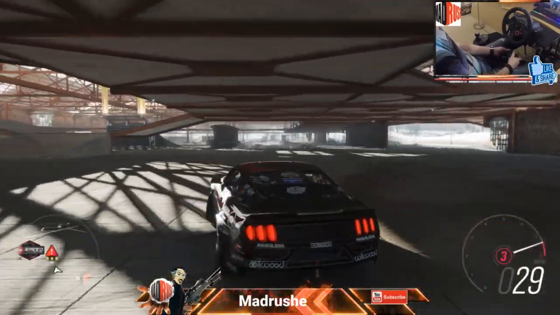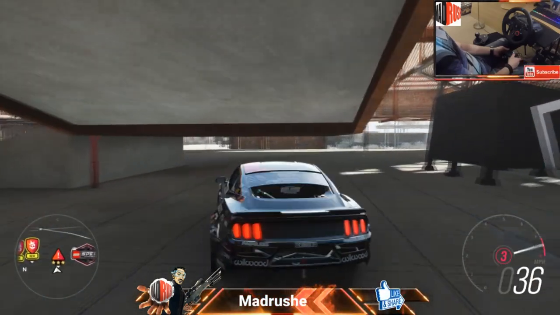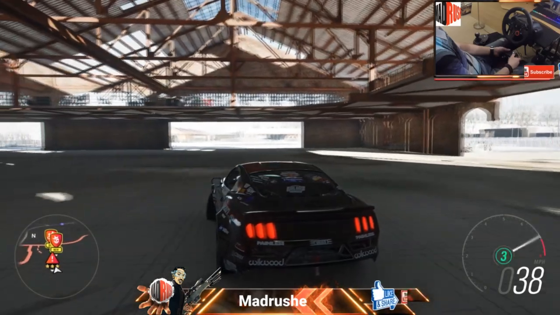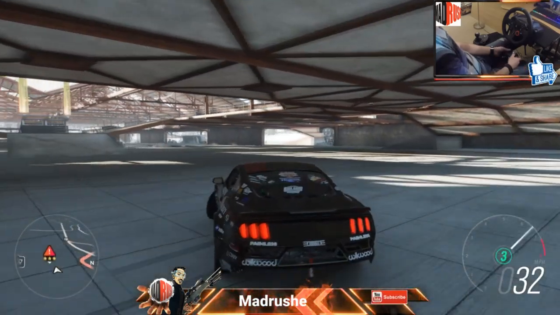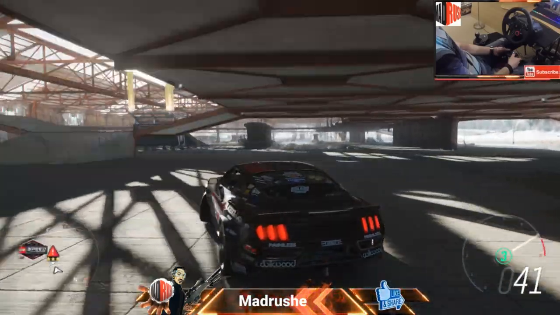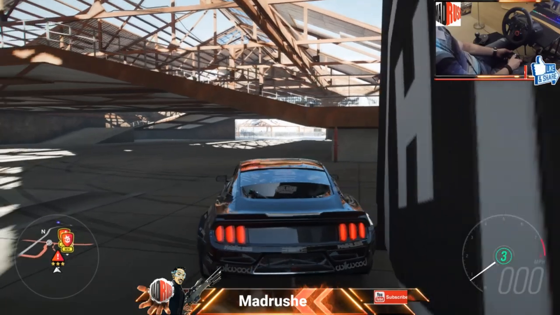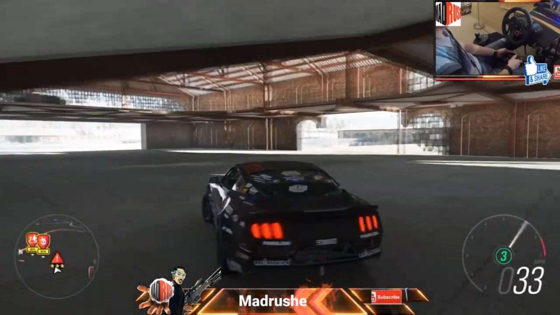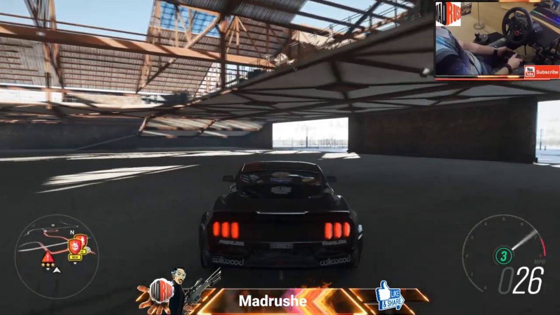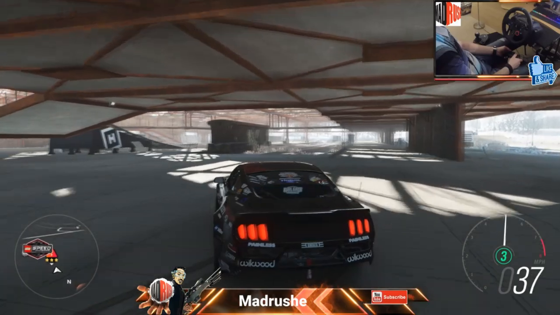Now this is drifting. Look at this. That rev count height. So you see, this is what I want to be able to do with the 68 Mustang. I just have to play around with the settings a bit more. But as you can see, look at that front nose go.